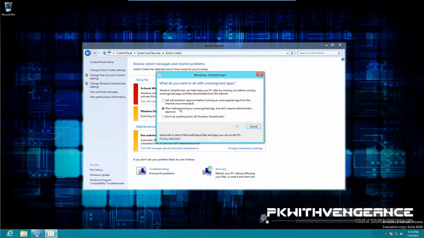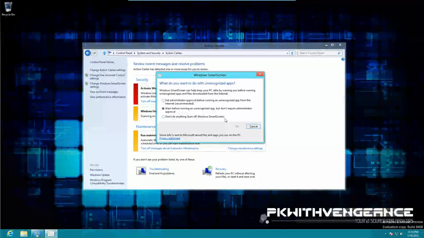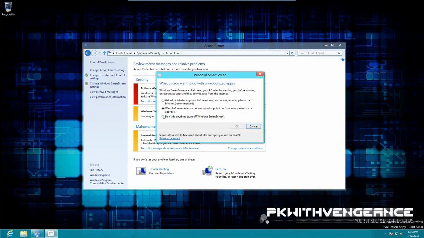And you can choose between warning you when running an unrecognized app and not requiring the administrator approval, or you can change this setting so Windows won't ask you anything when you download something. And the first option you can choose is get administrator approval before running this app.